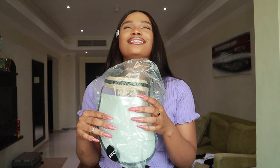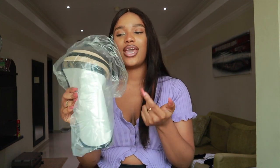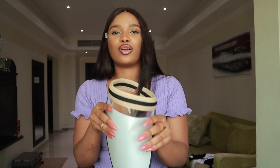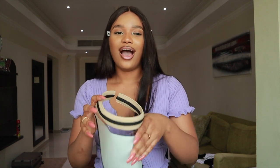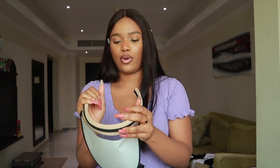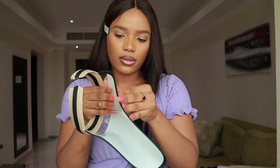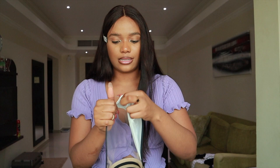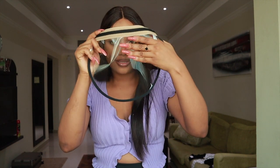I don't even know how to show you guys this next thing I ordered, but it's far annoying. It's damaged and it's one of those things you can't return because it's an accessory. I bought this because I wanted to use it when traveling — as a shield so nobody coughs corona into my face. It's not even cheap. I saw it on the model and thought I could wear it while traveling. But yeah, it arrived bent and damaged — I don't even know if I can use it anymore.